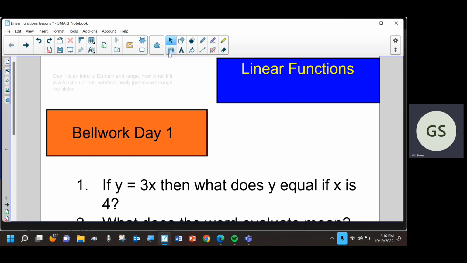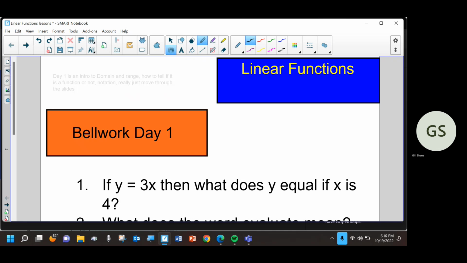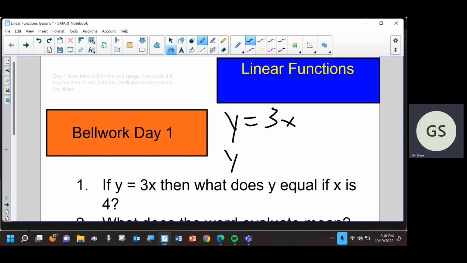So for example, if I have y equals 3x, you might say, well, y could be 6 and x could be 2. Because 3x means 3 times x. So if I were to replace x with 2, 3 times 2 would equal 6. So those two values make the left side of that equation equal the right side of that equation. But then there's an infinite number of other values that will also make the left side equal the right side.